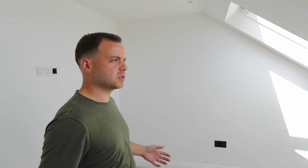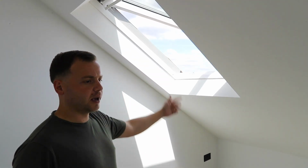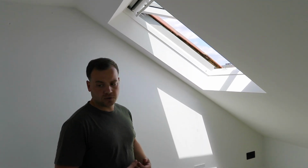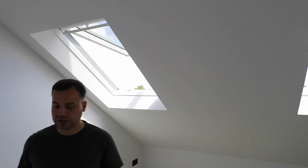and we created a good sized bedroom. It's not the biggest bedroom in the world, but it works. You've got two Velux windows which let a lot of light into the property, and you've got adequate plug sockets throughout. We've provisioned for a potential telly to go onto this wall. Someone may choose to have some wardrobes here instead. And there's lots of places that the bed can be positioned as well. It's entirely up to the person that's going to live here.